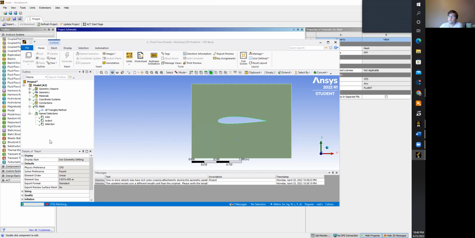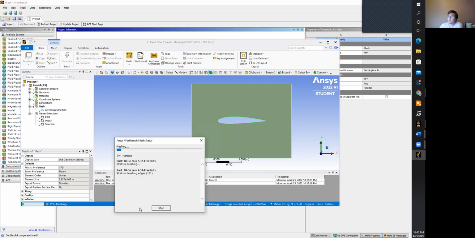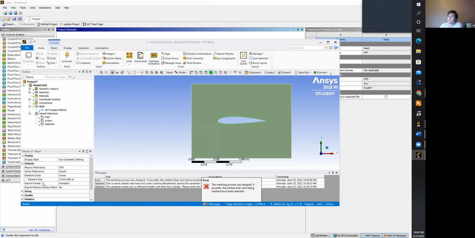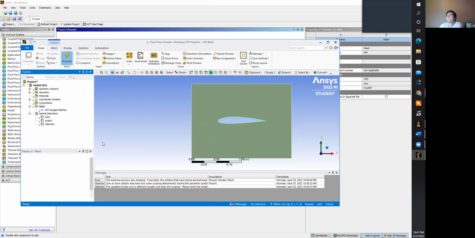So it's kind of small. This is actually going to take a minute to do. So what we're going to go ahead and do is change it. If you need to, this little thing will pop up, just hit stop. And then element size, we're going to change to 0.001. That shouldn't take too long, and the contours will be a little bit nicer. So go ahead and generate.